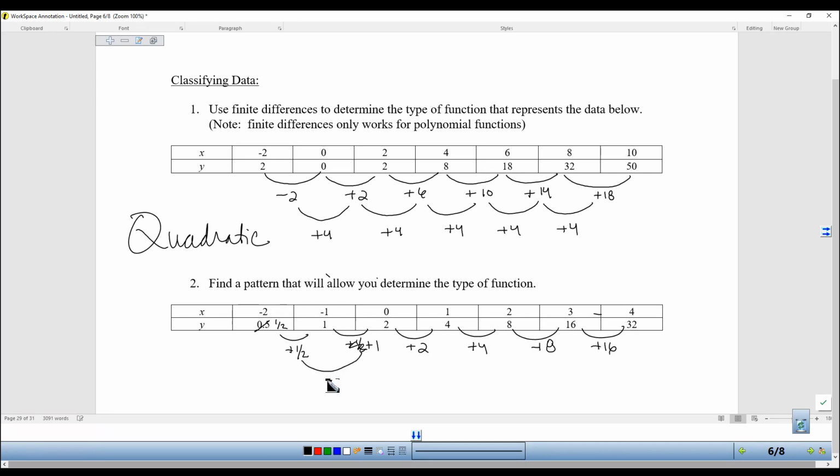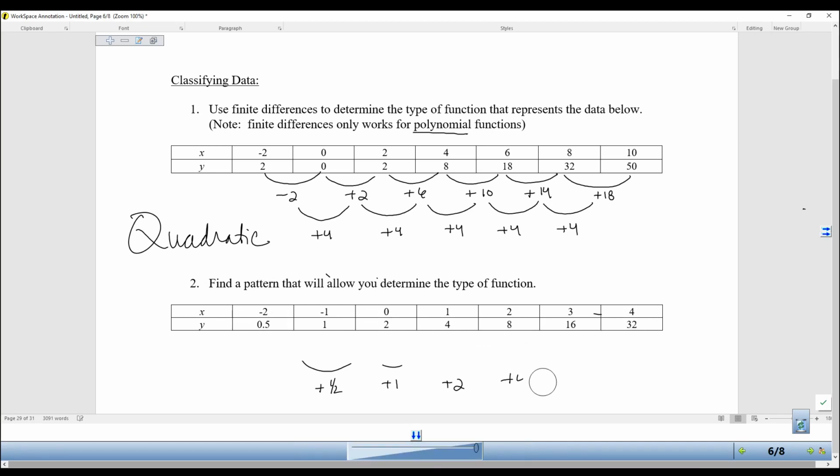But then when you go to do it again, it's adding a half, and then adding 1, adding 2. Can you see this is never going to improve? Okay, now we know it is not a polynomial function. Polynomial functions would change over time. So what's another way for numbers to increase? Either they are being added or they're being multiplied.